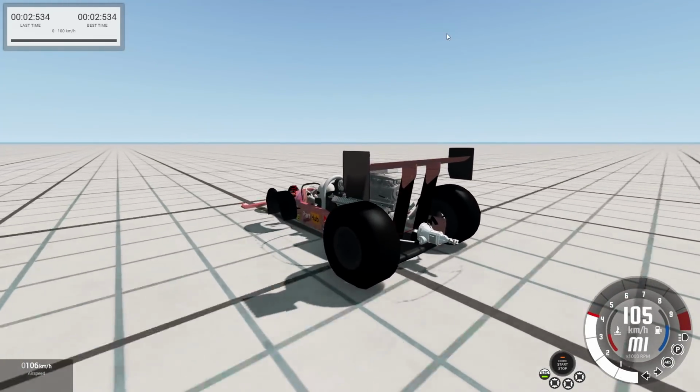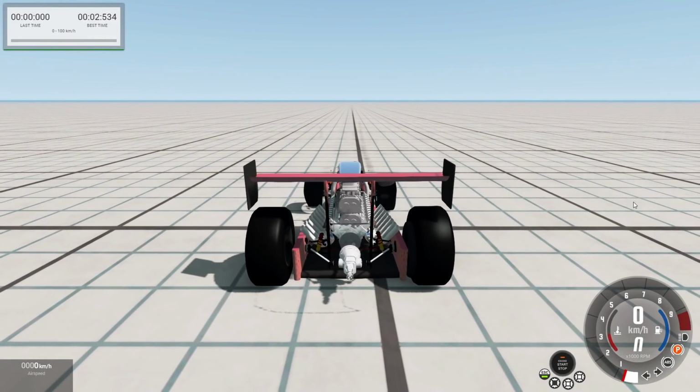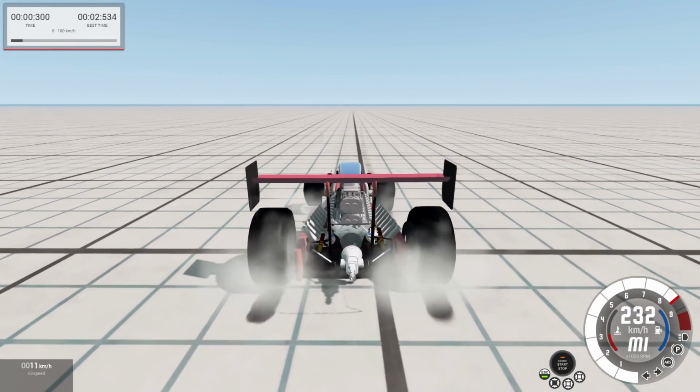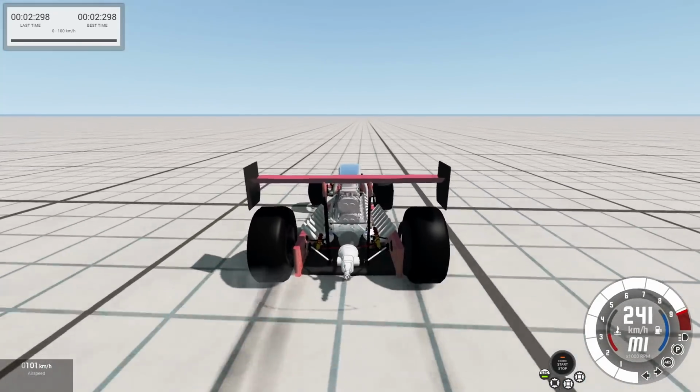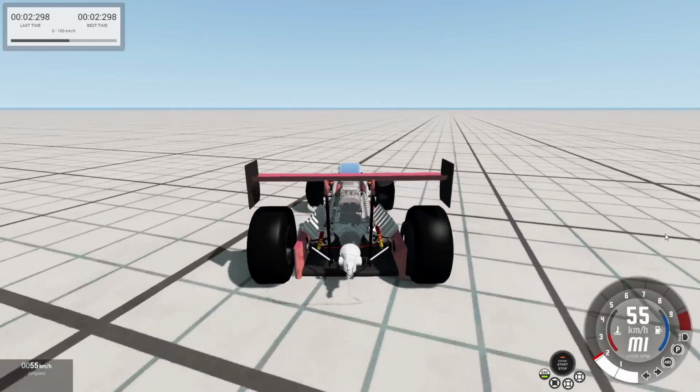So 2.5, all-wheel drive, but spinning a ton. If we actually go back and lock the front and center diff at least, let me try it. 2.3, we can do much better on the actual prep surface. Let's just see how it drives at first.